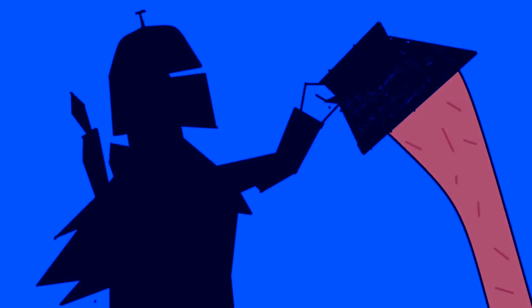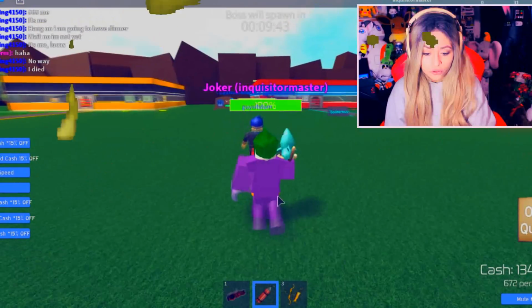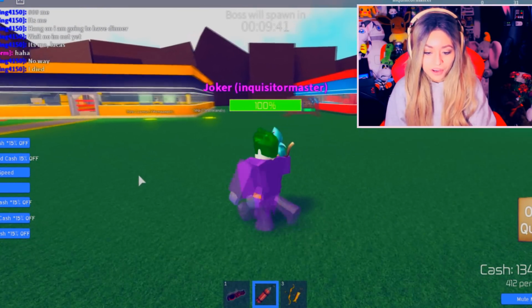Chicken nuggets, brown bear, and Donald Trump's hair. These were the ingredients chosen to create. Hey, I got a bomb for ya!